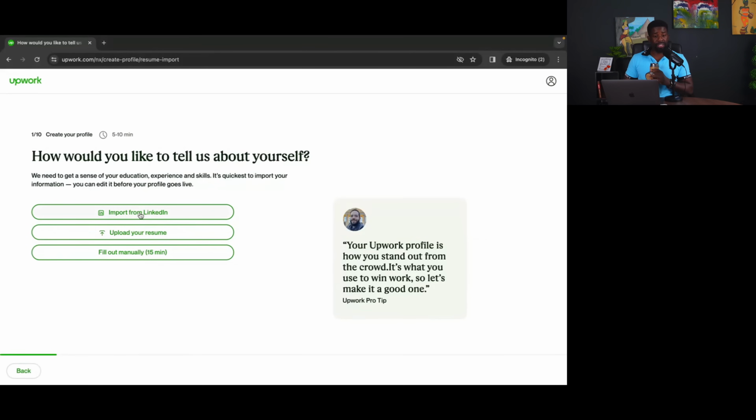If you are signed into your LinkedIn, then you can just click here. They will take you to your LinkedIn and import your data, or you can upload your own resume. If you have created a CV that is really good, you can just upload it. That can get you started. Some of the data will just be uploaded in creating your profile.